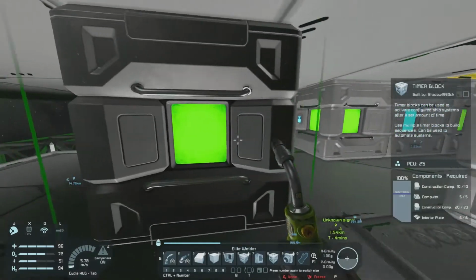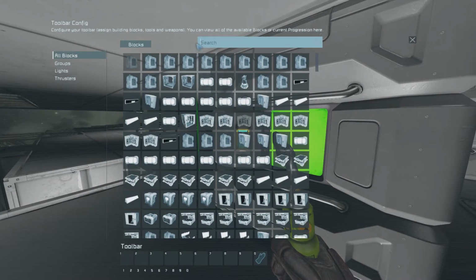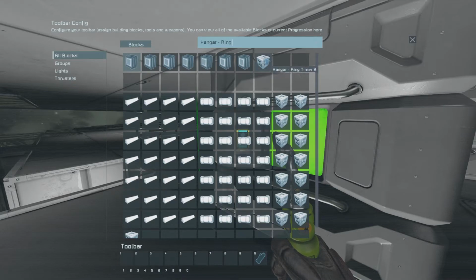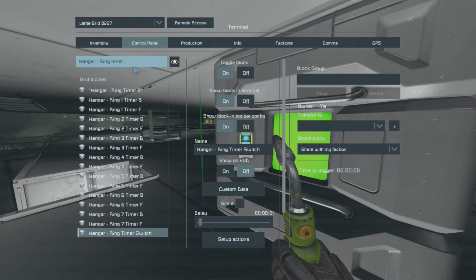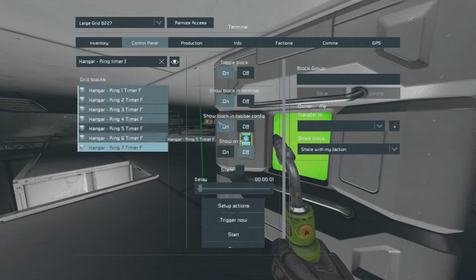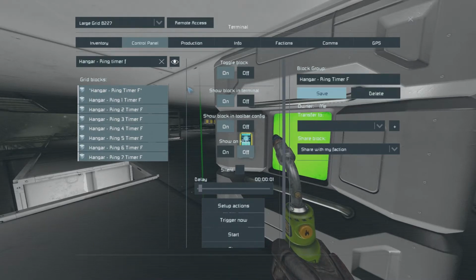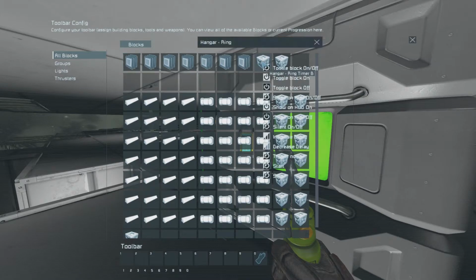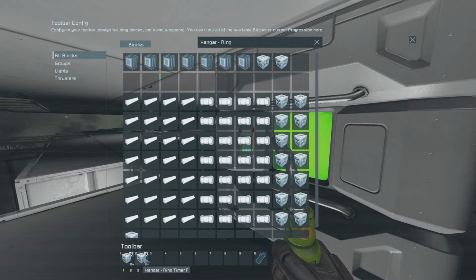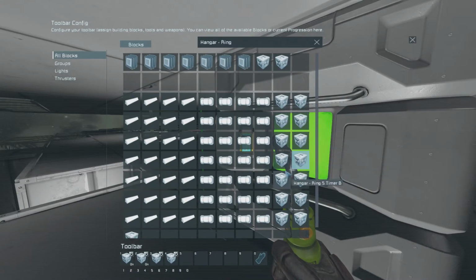Okay. And now what we have to do, we'll go to this thingy here. This one will do the following. Wait, didn't we group both timer block groups? Hold on. Timer F. No, we didn't group the F timers for some reason. Hangar ring timer F. There, that's better. Okay, so what this one will do, it will toggle on off both of these, one of which we will manually toggle on off now, and then it will start both of these. And it has to start both because it doesn't know which one is gonna be on.